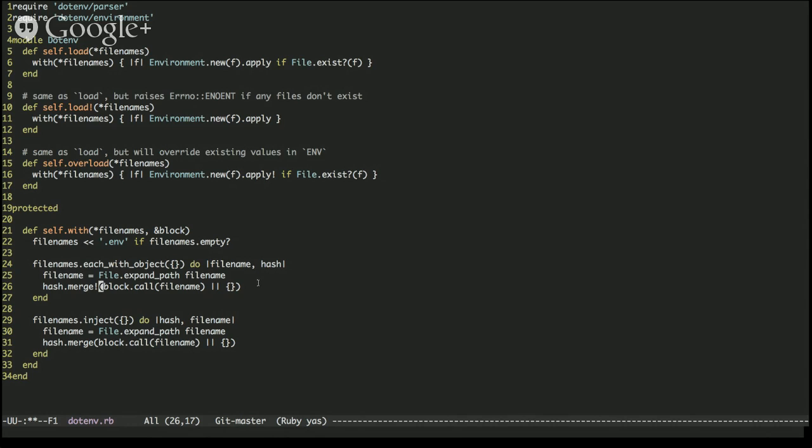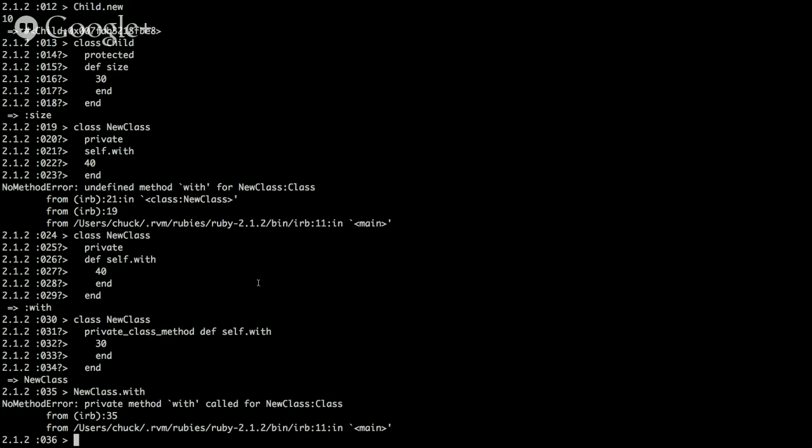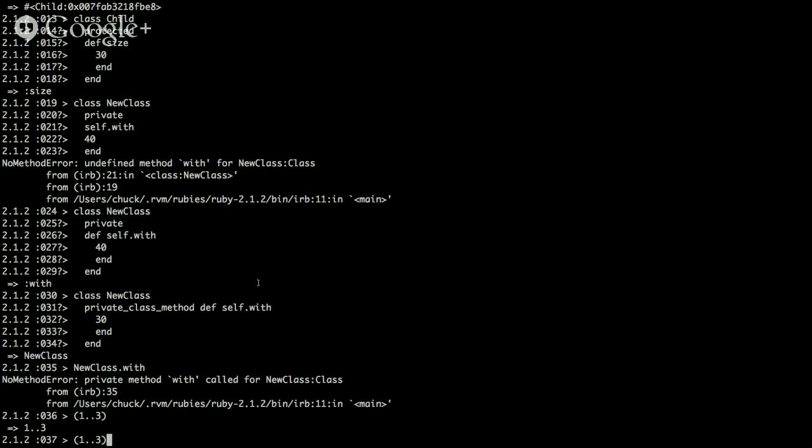Can we go back to IRB and I'll show you a bad example? Right. Just real quick. Okay, so just do parenthesis 1.3 or something. And then dot inject, a hash in there, empty hash. Yeah, and then the block takes 2 arguments, which is the hash and the number.